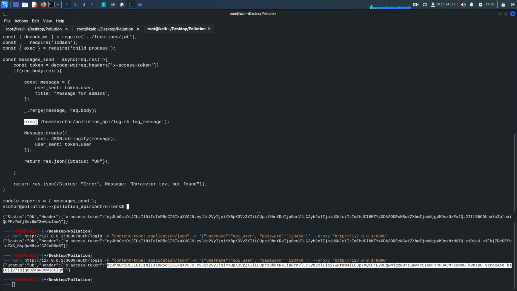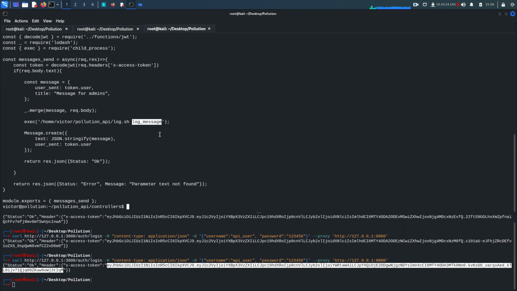And here the problem exists, because it is going to execute this, and here also it's using JSON.stringify. Fine. And it's going to execute this log.sh.